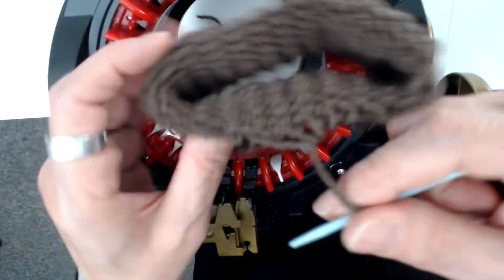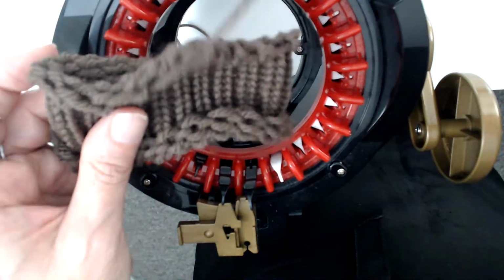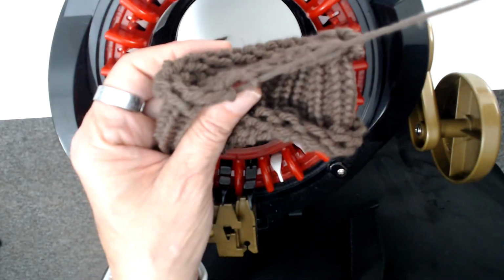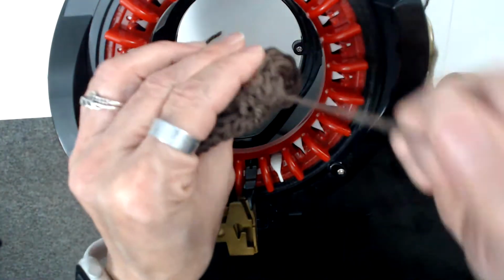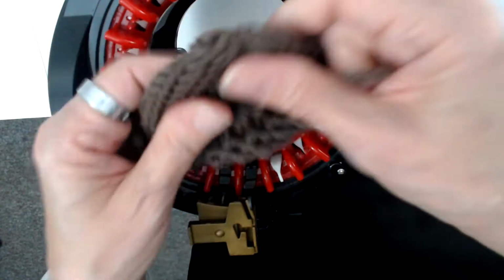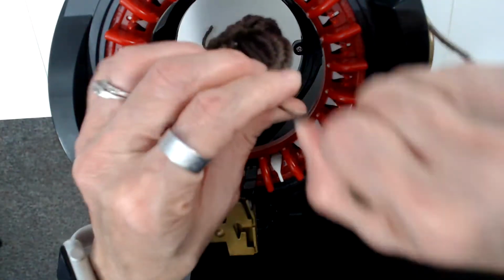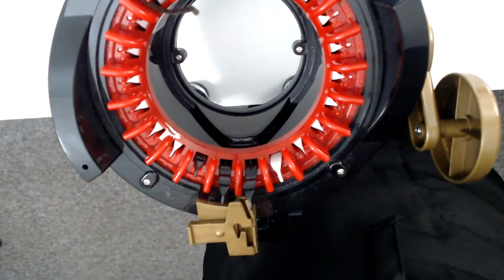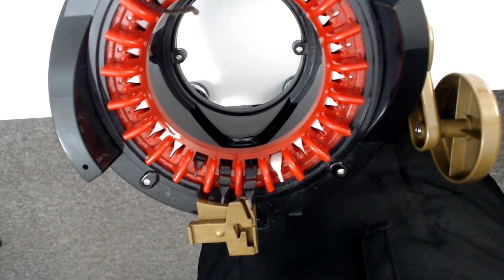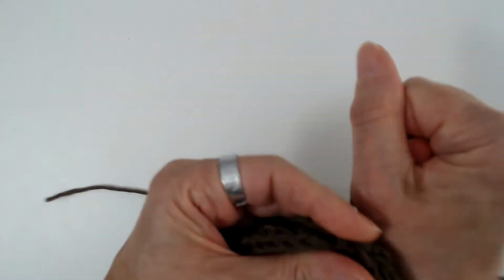Just cast it off. Once you cast it off, you're going to have this here. Take out your needle there, and you just pull this in together to shut it up. And it'll be like that. Just close it up like a hat. Okay, so I'm done with this. I'm done with the knit machine. I'm going to remove it. You're going to pull that tight like I said, and then you're going to thread your needle.